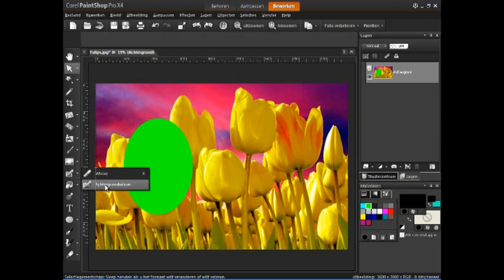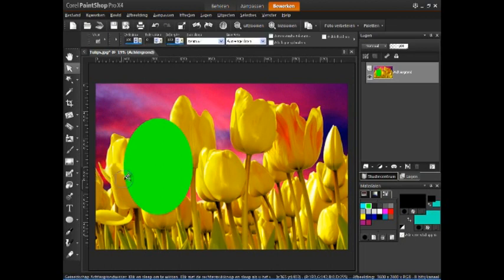The difference between the two eraser tools is that the background eraser will only erase parts in one specific color. This is why I have drawn the oval in very bright green. I make sure that the setting sampling is once, opacity is 100% and the tolerance is 0 in the background eraser settings. That will ensure only the green is made transparent. Now I can drag the eraser tool over the green oval.